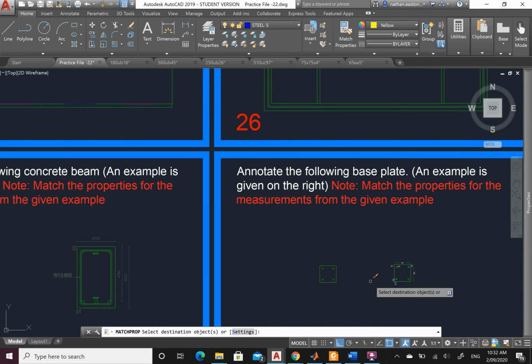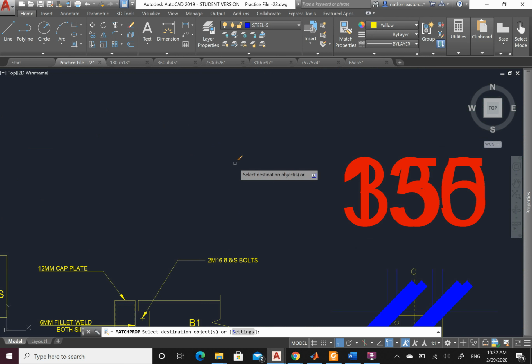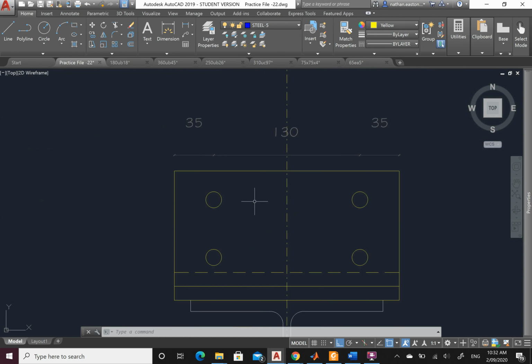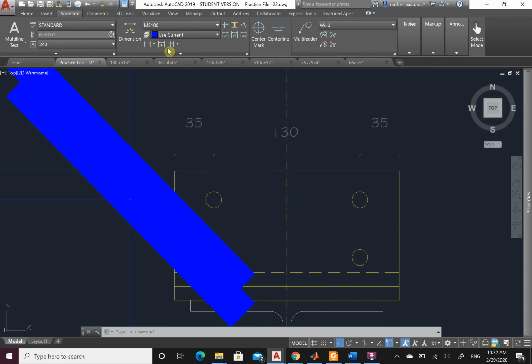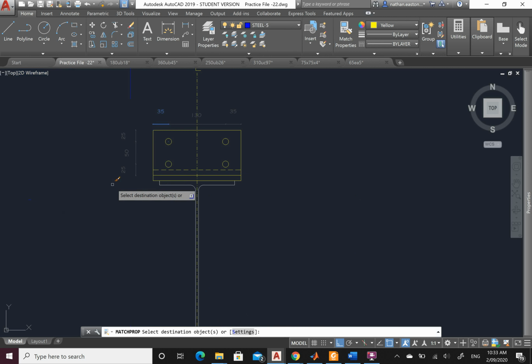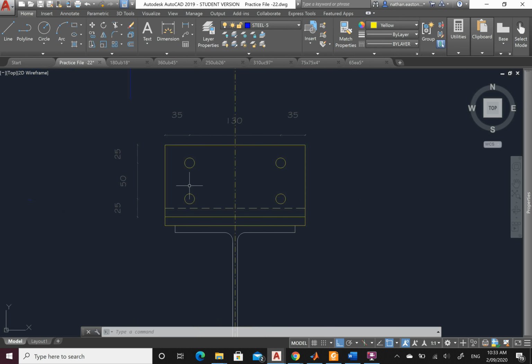Let's grab this one. So there to there. Cool. So you can tidy these up after, you can stretch them in.